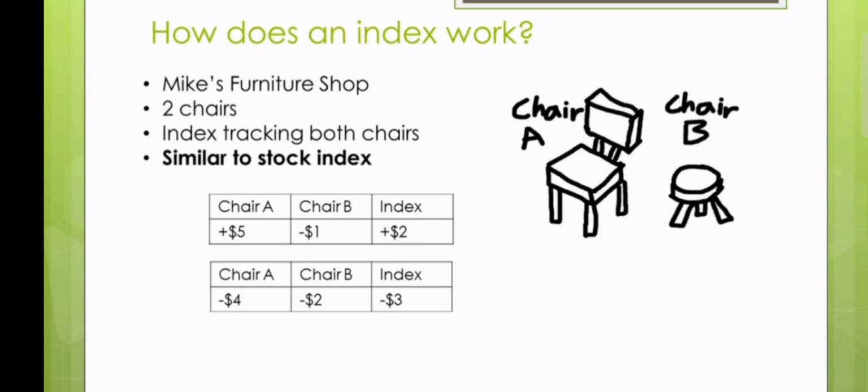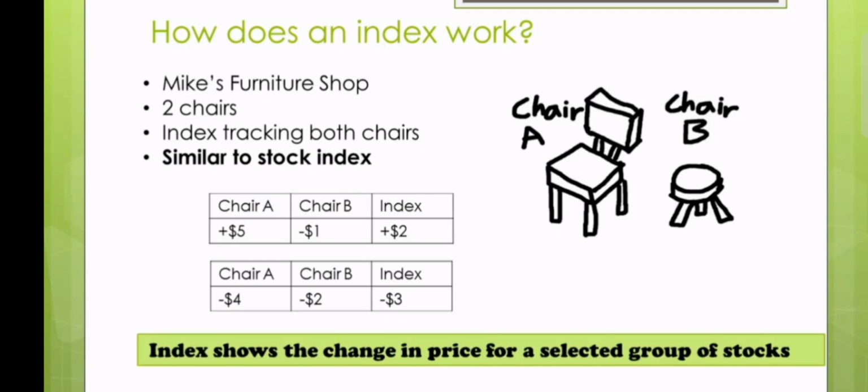So this is actually similar to how an actual stock market index will work. The stock market index would track the change in price of all the stocks in them, calculate it, and then show it on the index. Of course, for an actual stock market index, it's not that simple in terms of the calculation because they have to take into account many different factors. For example, the number of shares or the big difference in prices between two stocks. But these are all very technical calculations that are not very important. All I need you to understand is the index will show you the change in price for a selected group of stocks.